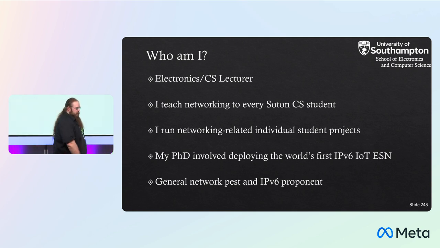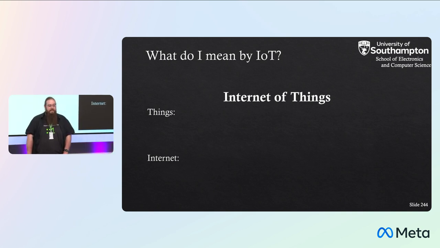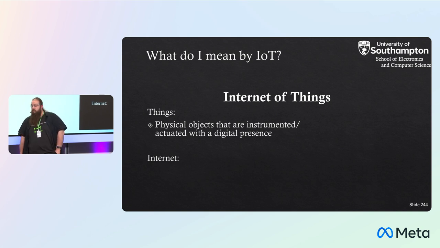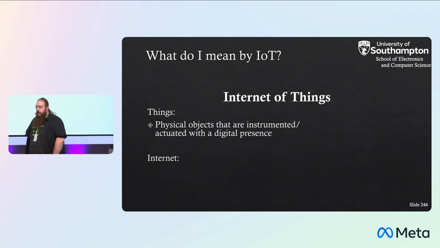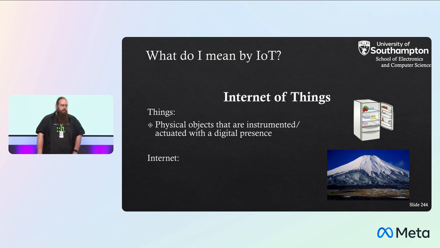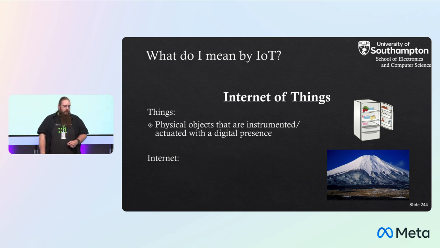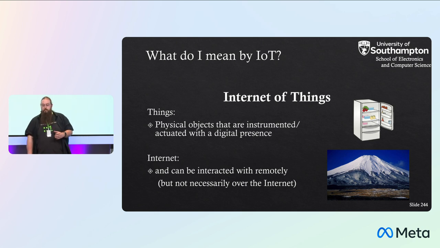This talk is obviously about IoT because it's Matter-based. So what do we mean by Internet of Things? Things are physical objects that are instrumented or actuated with a digital presence — it could be fridges, or it could be an entire mountainscape. We've done glaciers, mountains, forests, all sorts. The question is: what is the IoT device? Is it your individual sensor node or is it the object you're instrumenting? I'll just say it could be anything. And 'Internet' means something that can be interacted with remotely, but not necessarily over the Internet despite being called Internet of Things.